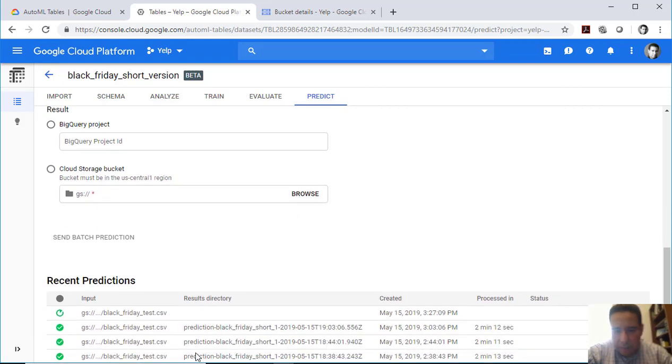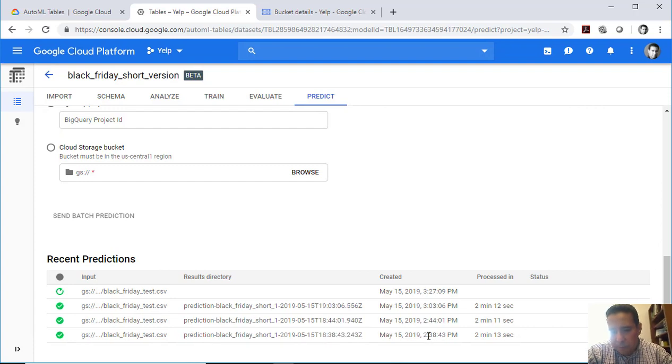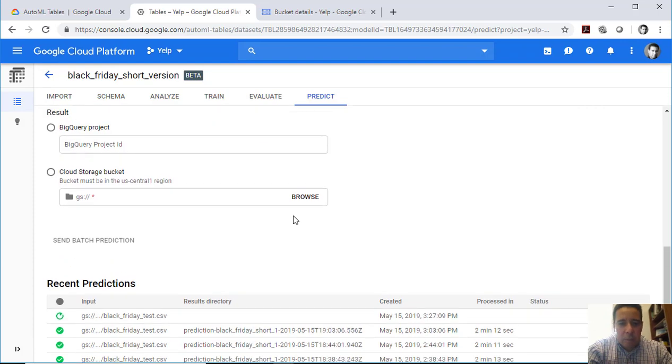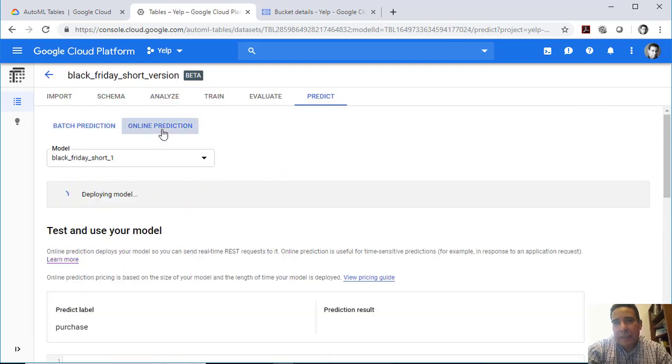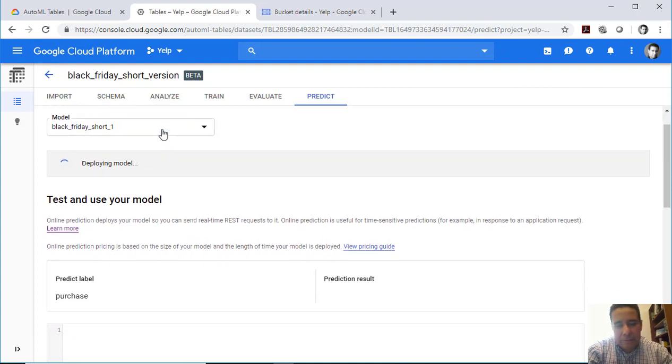I have done several ones. You can see some of them, they're exactly the same. Some of them, actually 2 minutes, 12 seconds, 2 minutes, 11 seconds. It's not going to get faster than that, unfortunately. I'm afraid that you get like 1,000 records. It's not going to be like a lot. The system takes a little bit for warming up, and then when it's warmed up, it will just run faster. So that's why there is nothing like an immediate result. There are ways to do that, but it's not here.